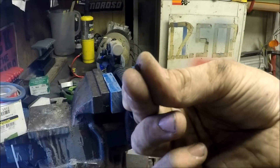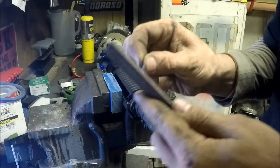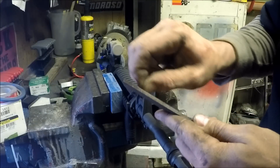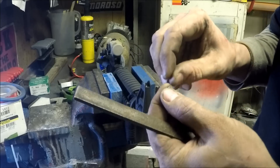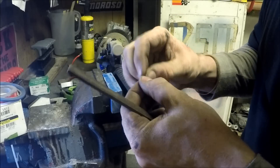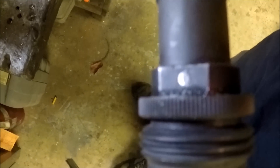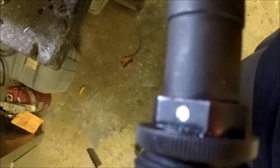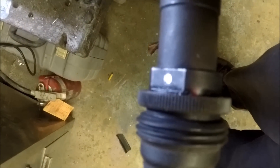You want to take your pin — which is so small you probably can't see it — and rather than rubbing the file on it, take the pin and rub it on the file. This is a bastard file, so you can also call it a Snow file for all you Game of Thrones fans out there. I've got my pin all fit to size. As you can see it's right in there. I would have liked to make it a little shorter for the weld to fill in, but it's pretty much impossible to get it out now without a magnet, so I'm just going to roll with that.